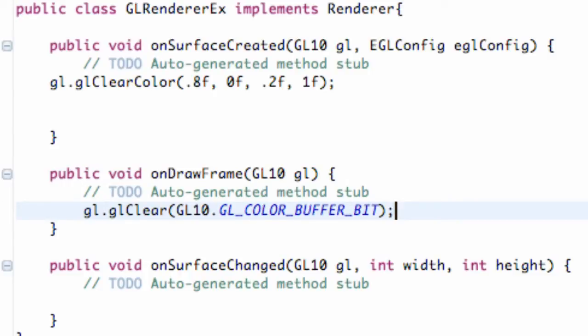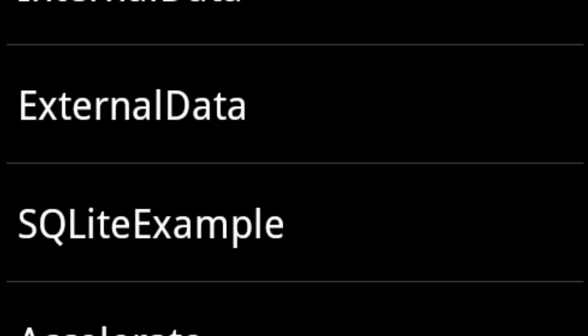If we move this clear command down into our draw frame and run it again, it should stay, because every time it calls this, it's going to be like, hey, I'm clearing the color buffer, what color should I use? And that's what we set up within our onCreate method. So let's run it, and as you can see, it's just a solid red color. Pretty awesome. That's what we want.